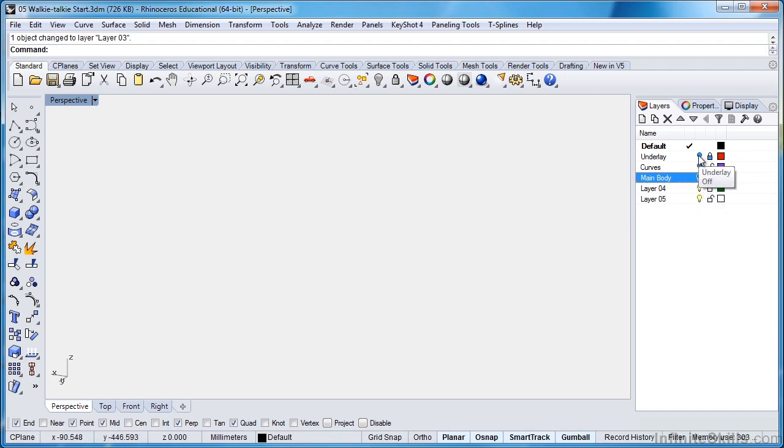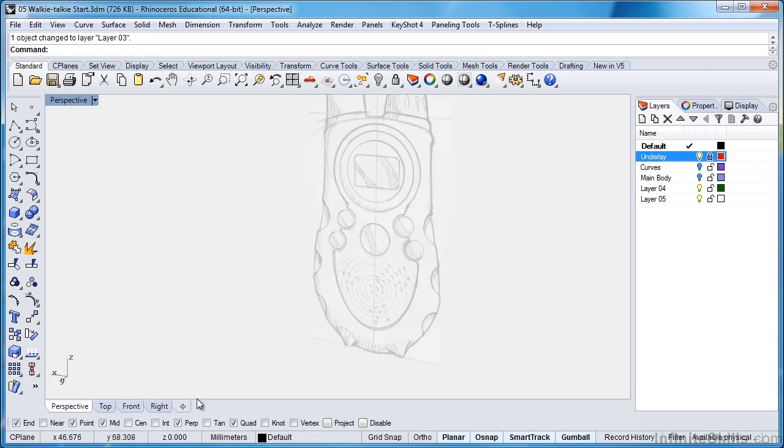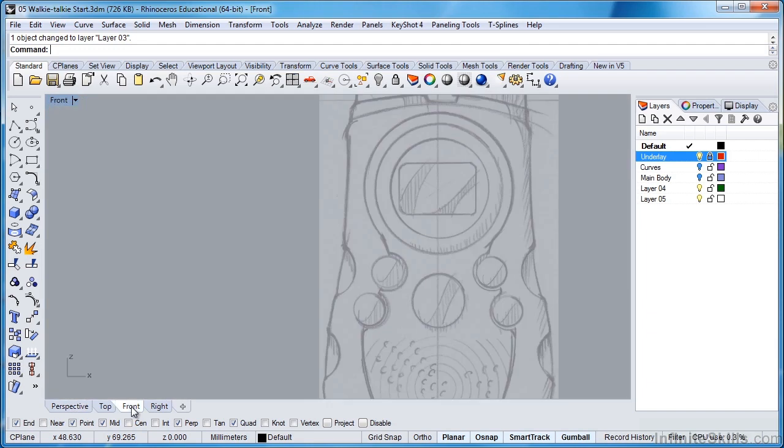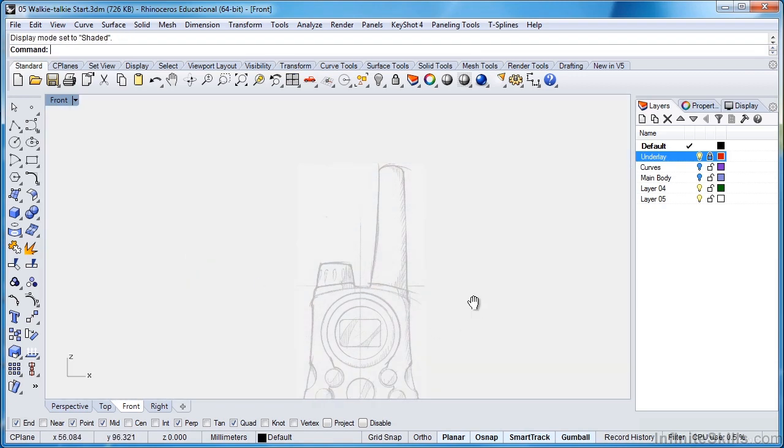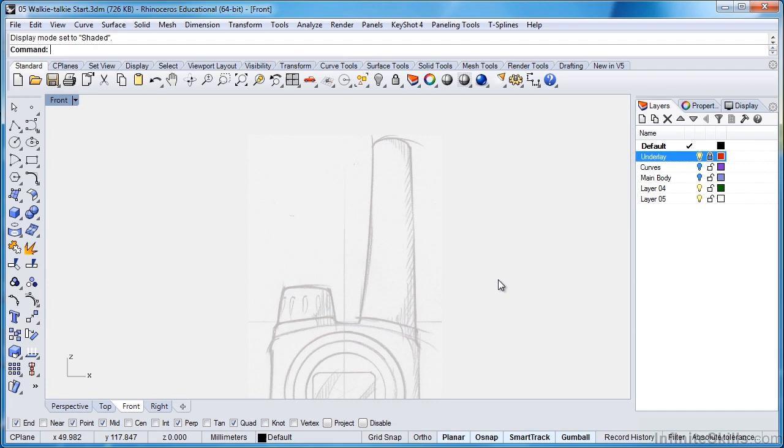And to draw the antenna, we'll need to bring back the underlay layer. Just click on that. Now let's switch to our front view. And I'll switch to a shaded view on this, and I'm going to use the shortcut, which is Control-Alt-S. And that brings that back. So as you'll notice, we've got our areas here. We've zoomed in. We're going to create this in this particular lesson. We're going to look at building this antenna in a couple different ways.